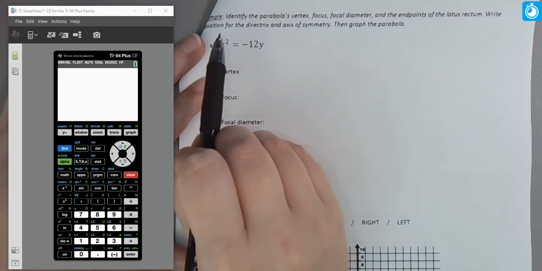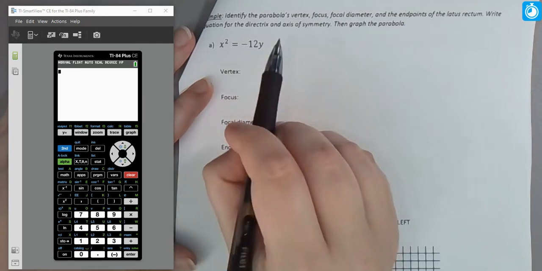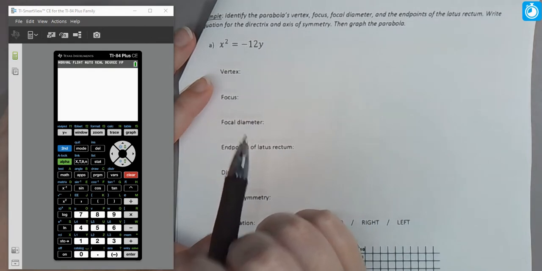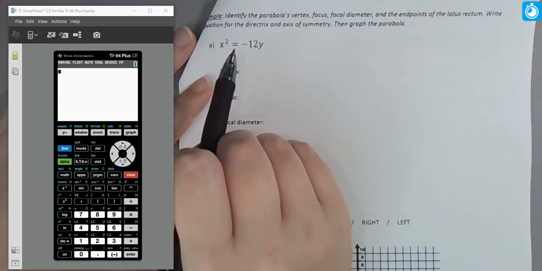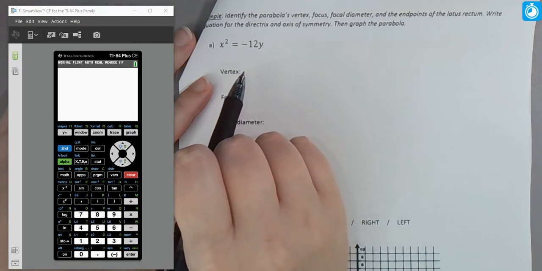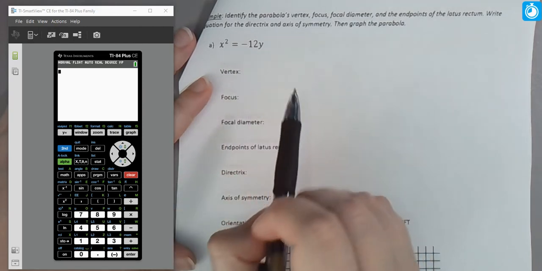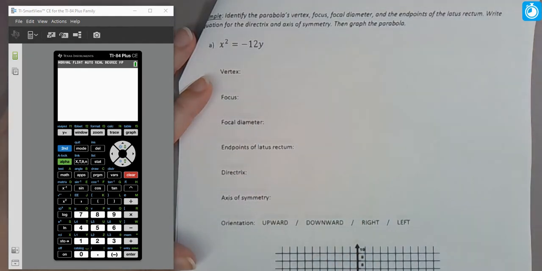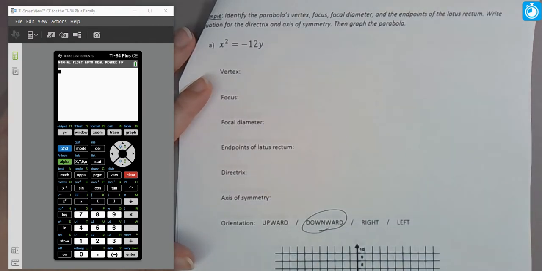So we know we have x squared, which means we have a vertical parabola. We have the one we're used to seeing. So if y is the linear term, we have a vertical parabola. So that means either it opens upward or it opens downward. So we make that additional determination by looking at the coefficient on y, or just the coefficient in general, the constant involved in the equation. In this case, it's negative, which means we open in the negative direction vertically. So opening vertically in the negative direction means our graph is oriented downward.